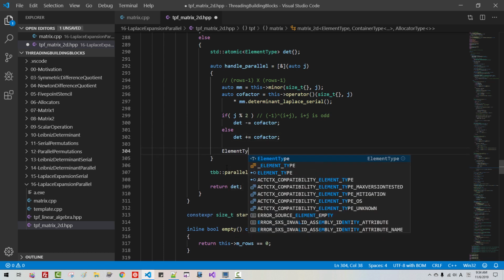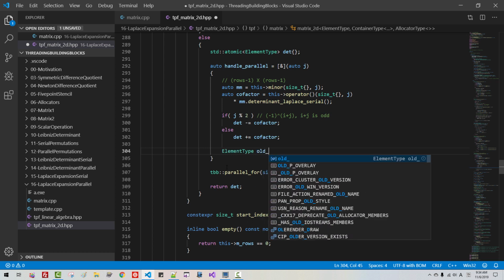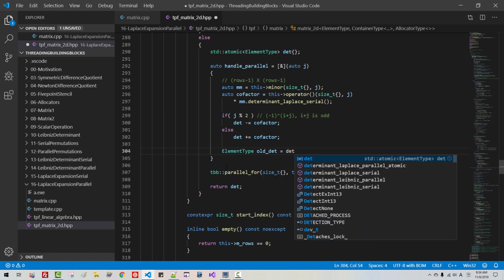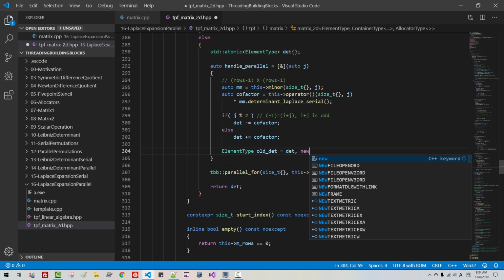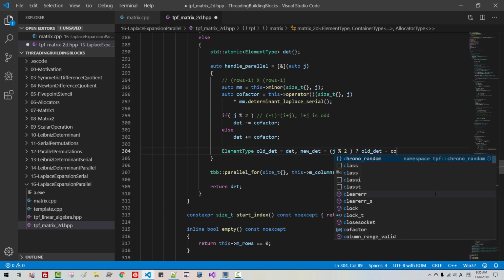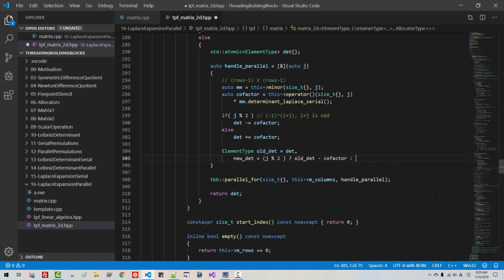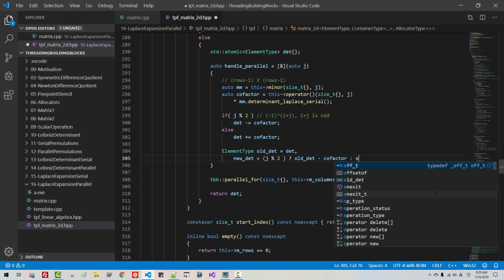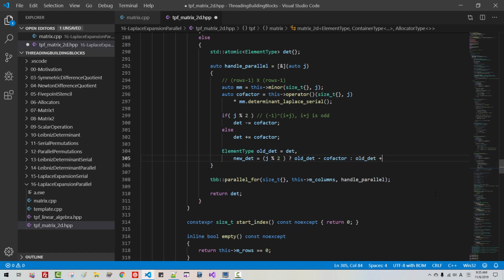Element type old det, det, new det. I translate this part: if true, then old det minus cofactor, else old det plus cofactor. So I translated this part.